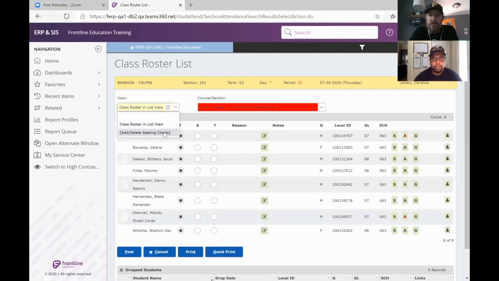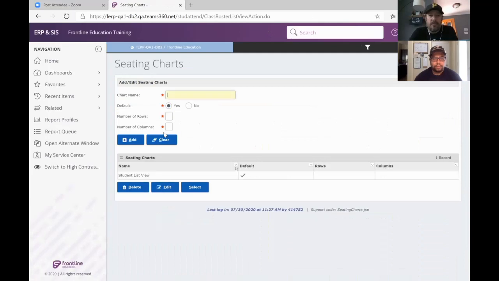So to add a seating chart, you're going to click Add Seating Chart. You're going to name your chart. So I'm going to call this second period. And then you're going to put, according to your classroom design, how many rows and how many columns you have. So maybe I have 4 rows, and maybe I have 4 columns because I only have 16 students. If you have tables in your room, you're not going to get a table view. You're going to get a grid view just like you would for regular desks. So you're just going to have to configure that whenever you're looking at the roster and know in your head what it looks like. But after you set up those rows and those columns, you're going to click Add.